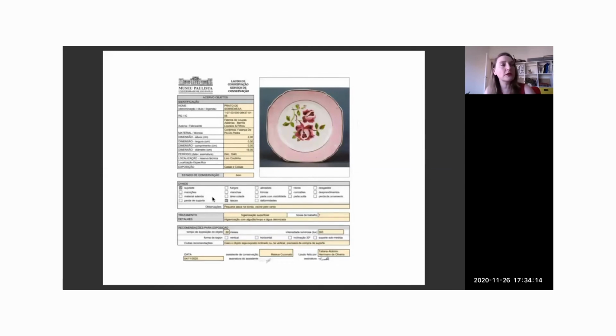It is very important in this phase to identify all objects which are not recommended for exhibition or need an extended intervention. The general recommendation is that all objects in very poor condition should be replaced. The report also indicates the kind of treatment needed with estimated time for work. A general recommendation for exhibition, time limits, indication of light intensity and type of assembly are given for each object.